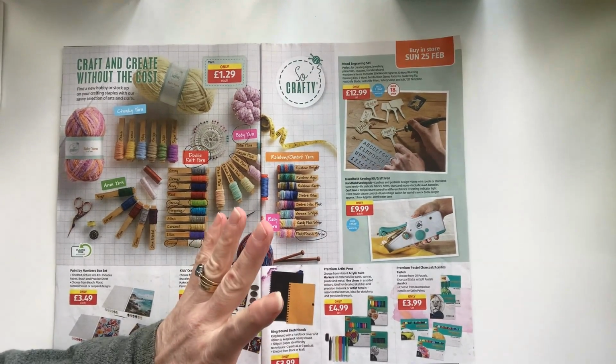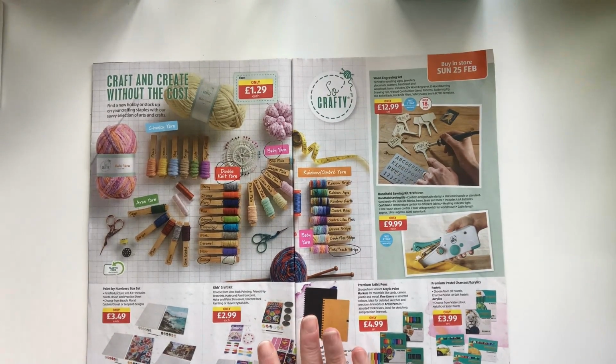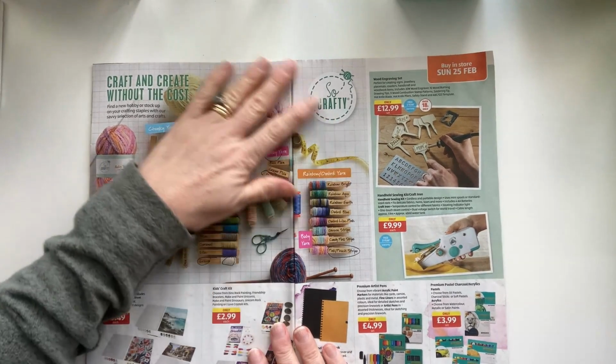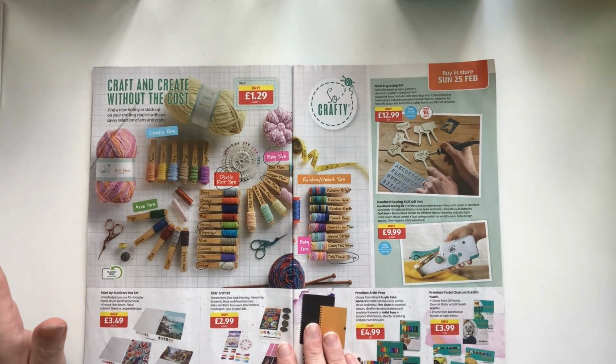It's not a podcast, but I thought you might be interested to know, if you're in the UK, ALDI have got a special on at the moment. Lots of crafting products, but there's all this beautiful yarn. And it's only £1.29 a ball.